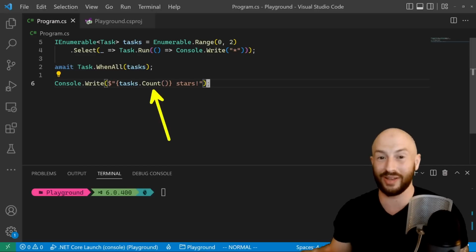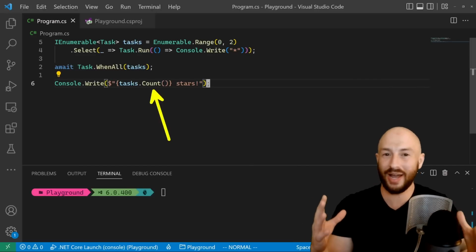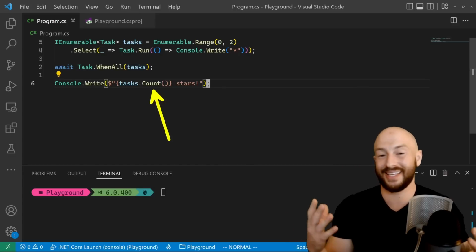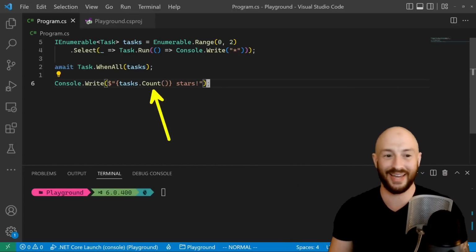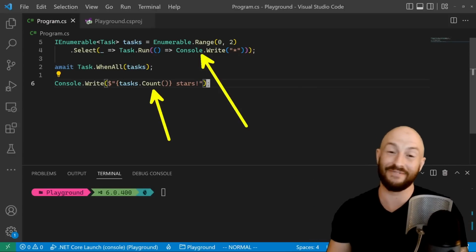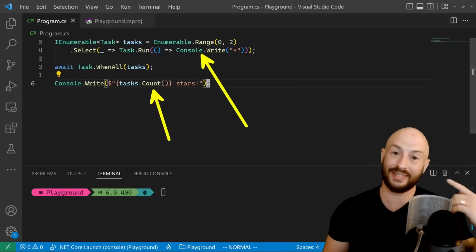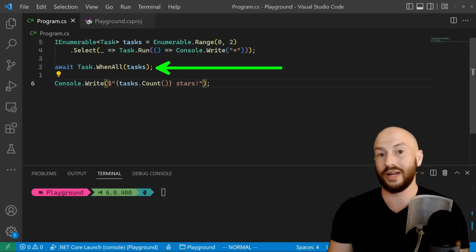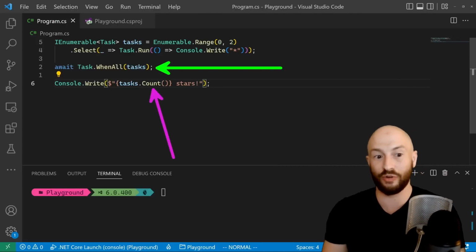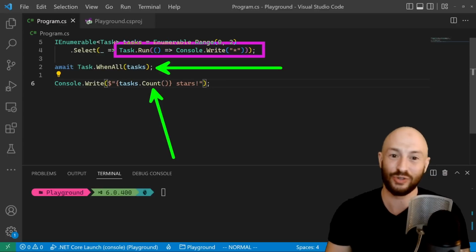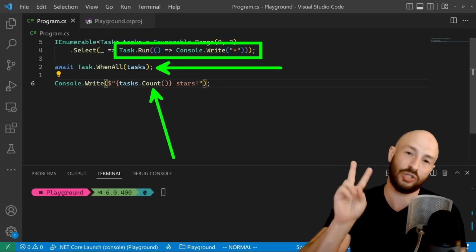Then over here, we're calling the count method. Now count tries not to enumerate the enumerable, but it will if it can't not enumerate it. So in our case, it enumerates the collection again, and this thing is invoked again, causing the same enumerable to be executed twice. You should definitely be aware of this. Great, so that's the first part. So like we said, over here, we're enumerating the enumerable, and over here, we're enumerating again, causing this thing over here to be invoked four times instead of two times.